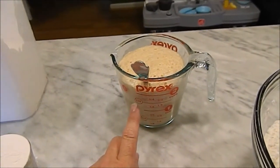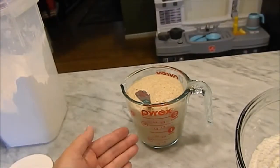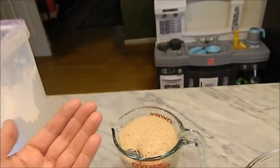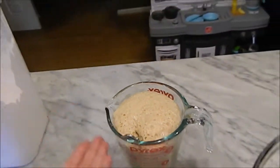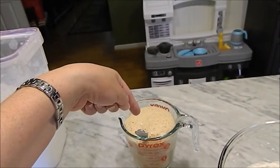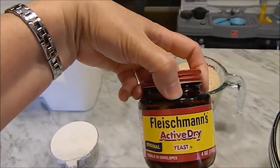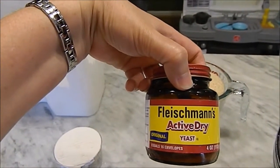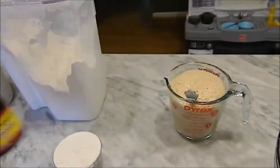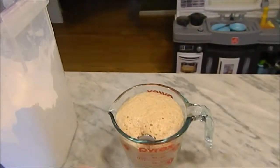It's one and a half cups of warm water. I put in two tablespoons of sugar because yeast and sugar are friends — they love each other, and it helps the yeast to activate if you put your sugar in your water. Then it's three packets of yeast; if you use the jar it's six teaspoons and three-quarters of a teaspoon — so almost seven teaspoons. I mix that and set it aside until it does this wonderful thing.